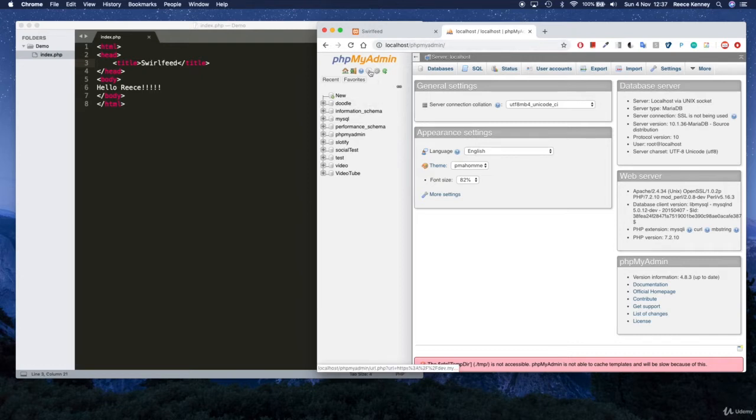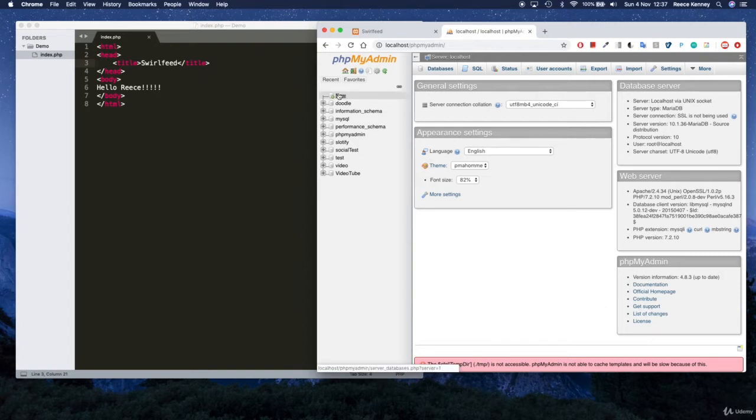Now, phpMyAdmin is kind of the UI for our database. This is our administration tool. It just allows us to interact with our database without actually writing SQL code. Now, of course, we will be writing a lot of SQL code in this course, but having this UI where we don't have to always type things out, we can just click to create things, is very handy.